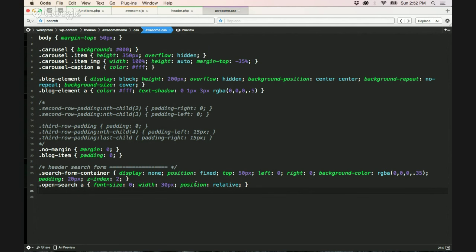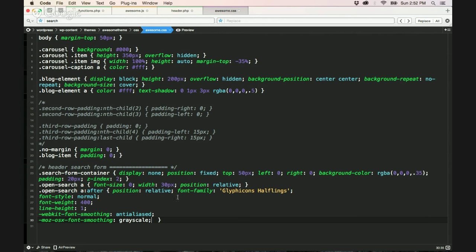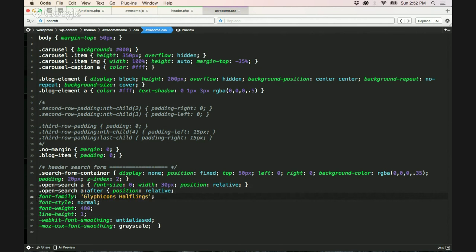And I'm going to do OpenSearch A, search A after, position absolute. Or let's try position relative. Let me try this. So in here, I'm going to paste all the options that I have from the glyphicon, so the font family, font style. So I can access whatever I write inside here, the glyphicon options.